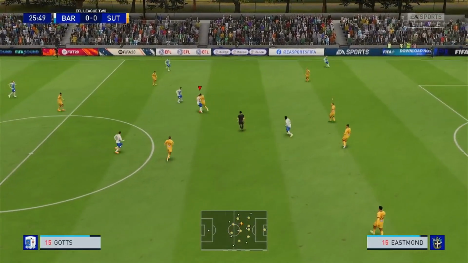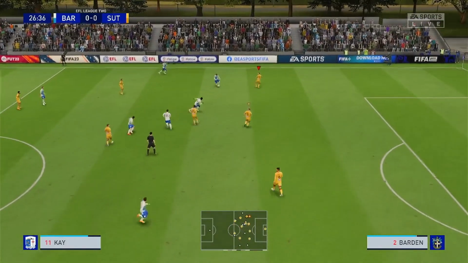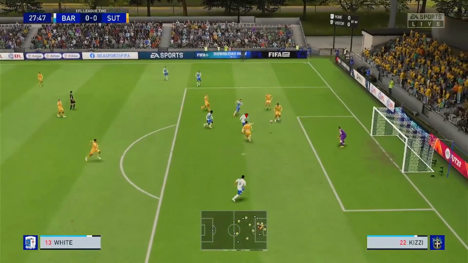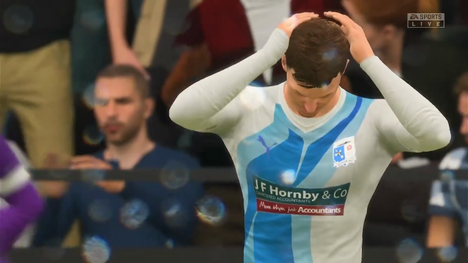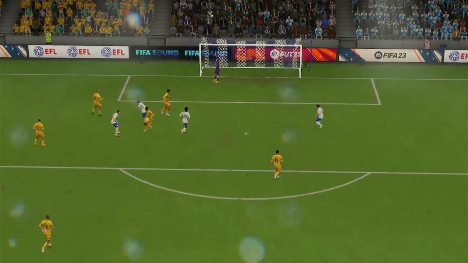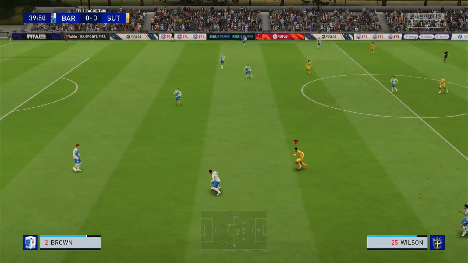There come Barrow here. Rooney, we know how dangerous he can be, but that was a good tackle there from Eastman's. Moyo. Here's now Kay. Kenlock on this left-hand side. He's got a chance to whip the ball in. It's a very good ball, and that probably should have been 1-0. It's actually perfectly weighted in front of one defender and behind another one, but the finish, not good enough. White should have put Barrow 1-0 up there, but the ball was off target.